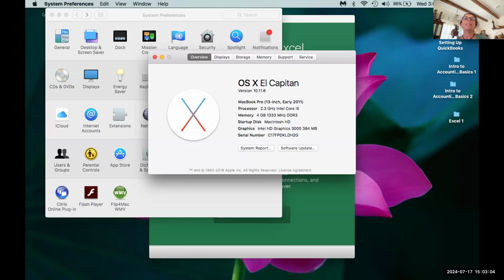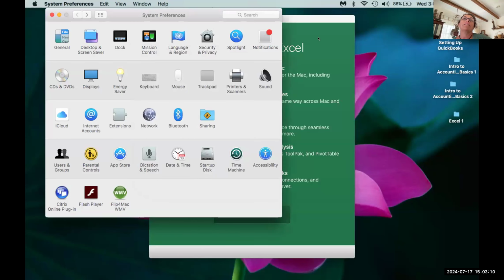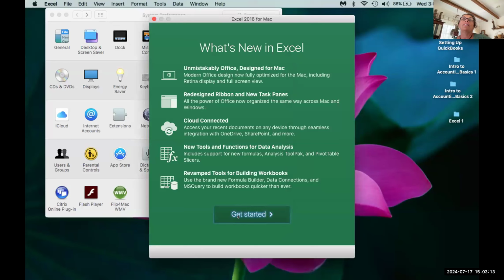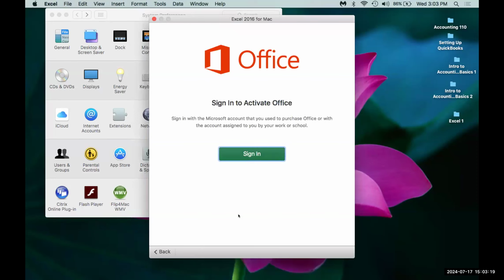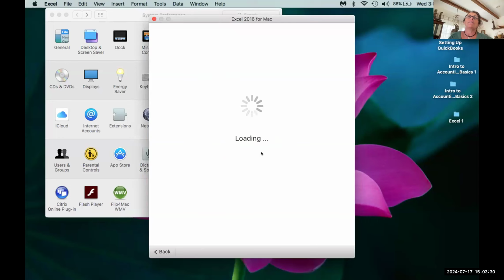Okay, so we're left with that we still need to figure out, can we install the 2016? So go ahead and close that. So yeah, all of this makes no difference. So now let's say get started. Can I ask you, this one has that feature, the 2016 that mine didn't? I don't know, just go ahead and say sign in. I need to make sure that it's possible to use it through the free account.